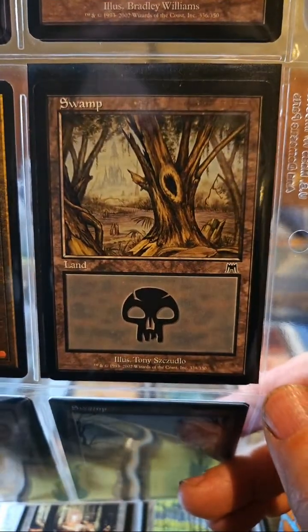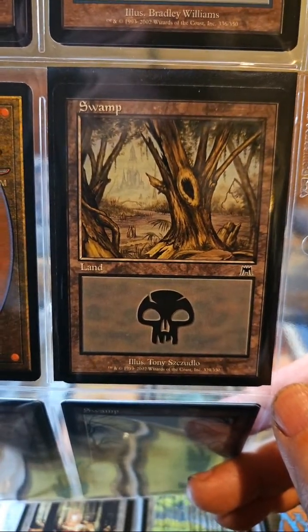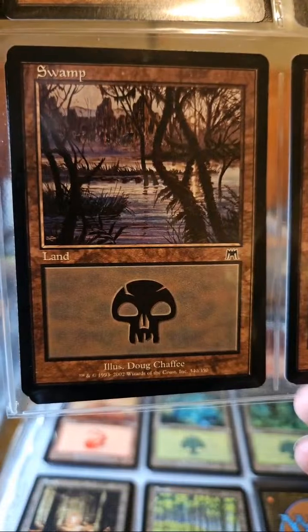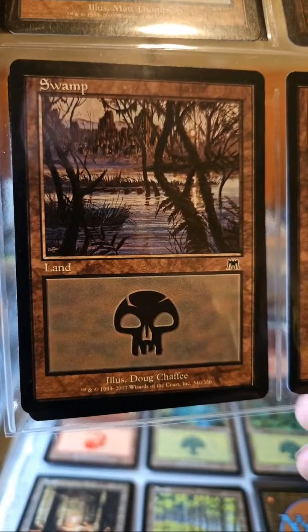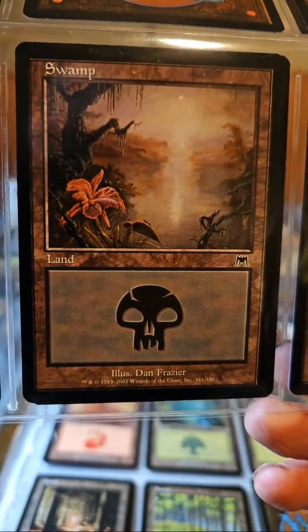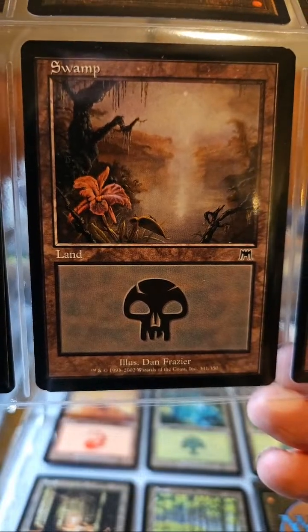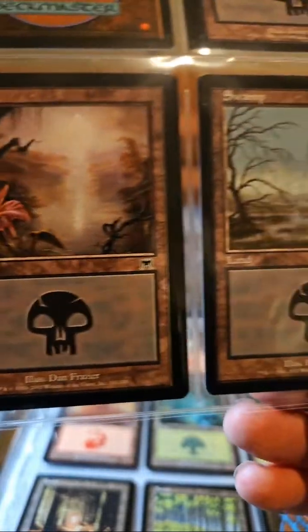Here's a swamp. Swamps are always the hardest to make look appealing, in my opinion. It's still kind of neat art, though. Yeah, not bad. Rotting trees, very common feature on these swamps. This one, they did a good job with the ruin in the background there, and then the trees reflecting in the water. I do think this art is very nice. Good job, Doug Chaffee. This one with the little flower thing. Again, Dan Frazier. He's been a Magic artist for a long time, and this is probably one of his more detailed pieces, I think. At least that I can recall.